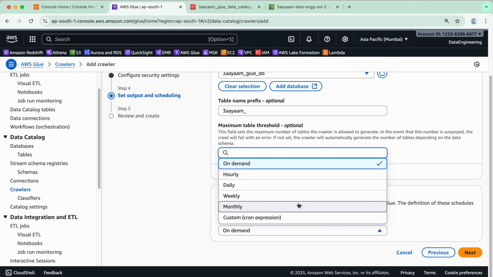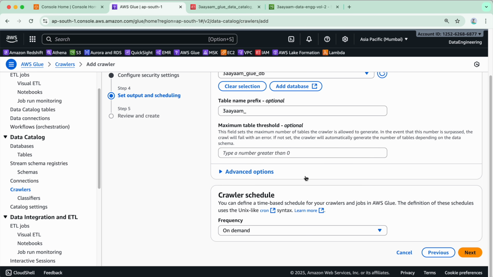And if you know that your schema will not change, then you can run it only once and forget about it. Of course, that is not the case. In most cases, when you use relational or non-relational databases, the schema or structure changes. Depending on how frequent your changes are, you can schedule the crawler run accordingly. I'm selecting on demand because I'll be running it only once.